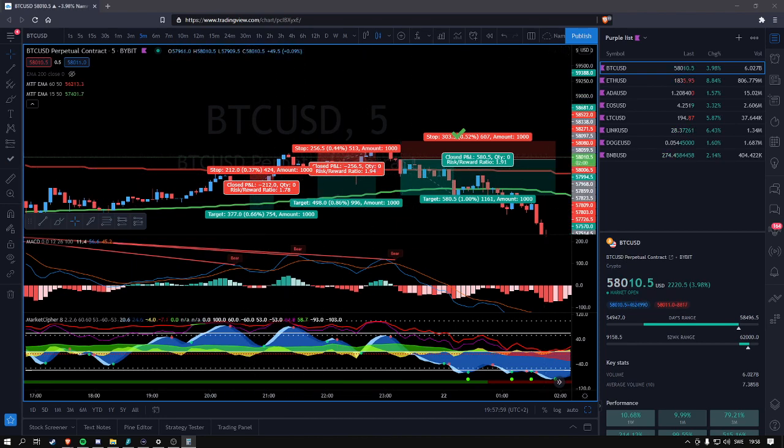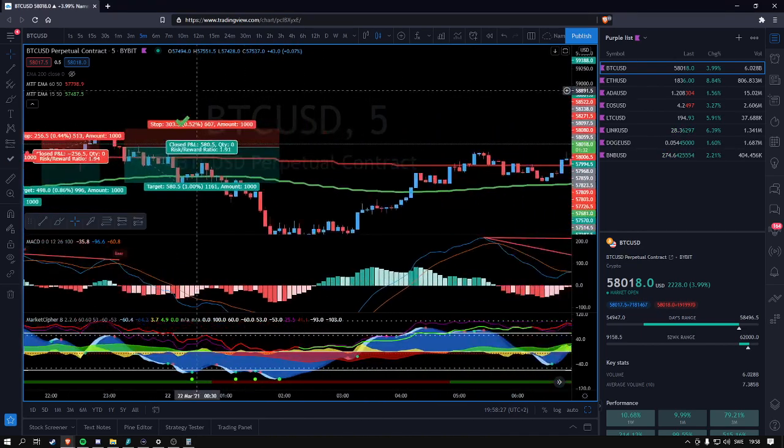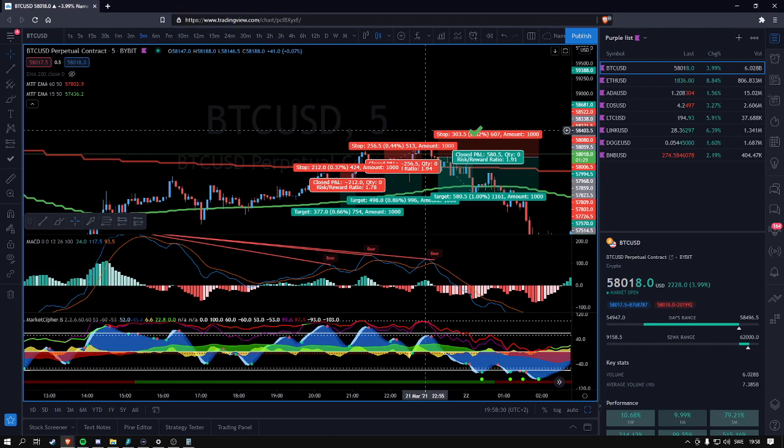Here, how much is it? 0.44, 2.2%. But look here, I won 1%, meaning I won 5% there. So I won 1.85 plus 2.2. So I won 1%. So I'm 1% in the green out of these 3 trades. And as I said, 1% may not sound like a lot to many of you, but what you need to understand is this game is not a sprint, it's a marathon.